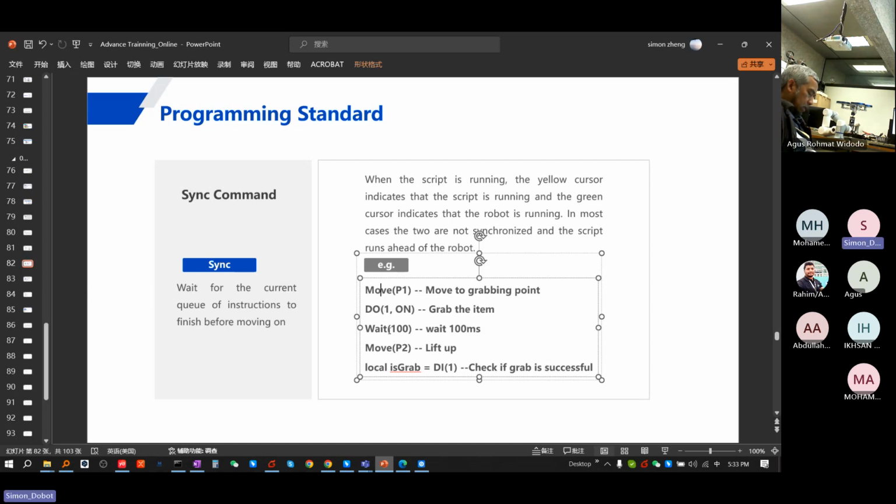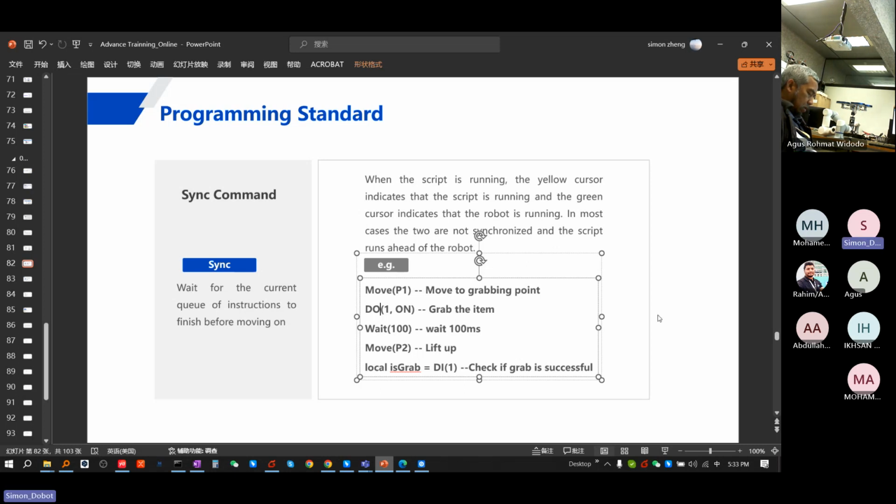Then when it reaches P1, DO1 will be on, wait 100 milliseconds and move to P2, and check the grab status, whether you have got the target, the workpiece.